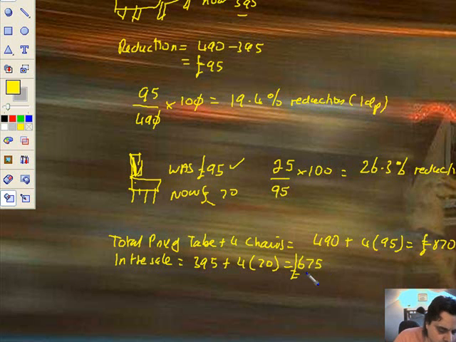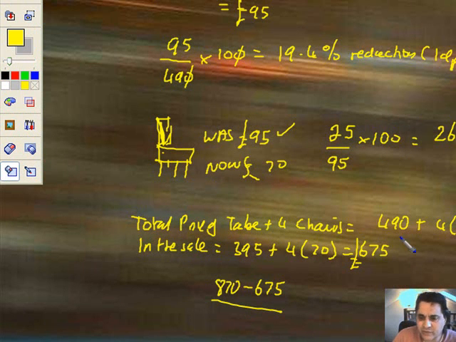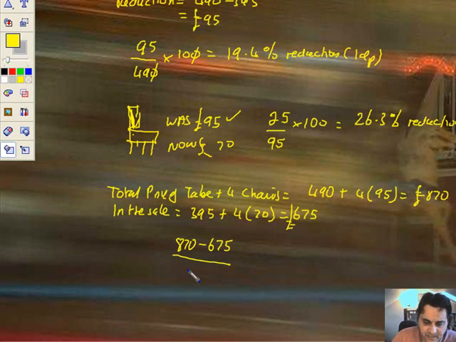And the question is, work out the percentage reduction in the total price. Well, I've gone from 870 to 675. Let's do it in one step. This is the actual reduction, and put it over the original. The original was of course 870, and then multiply that jolly lot by 100. So listen to what I'm putting into my calculator.